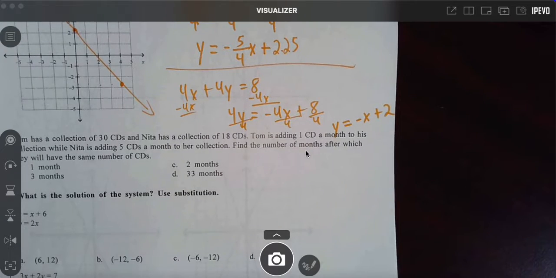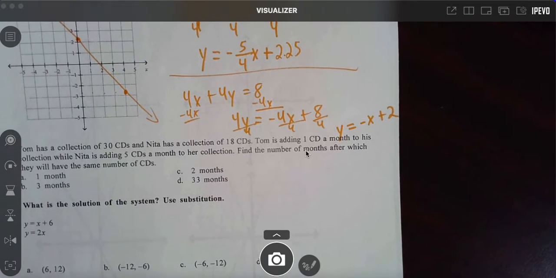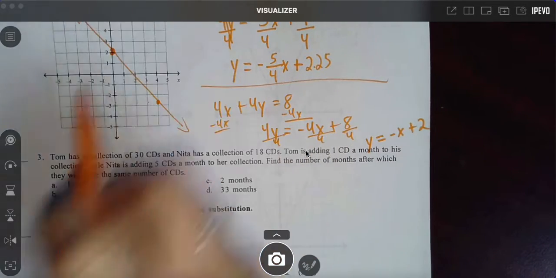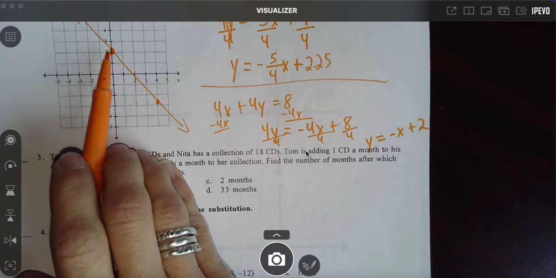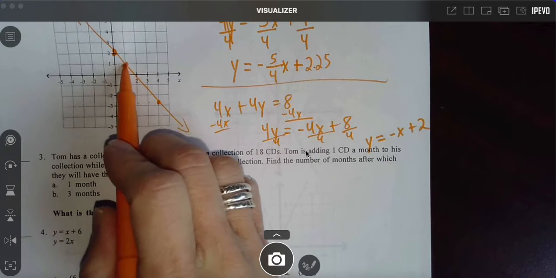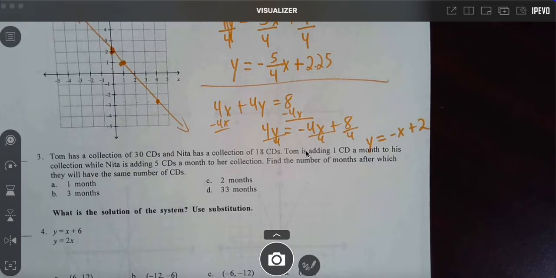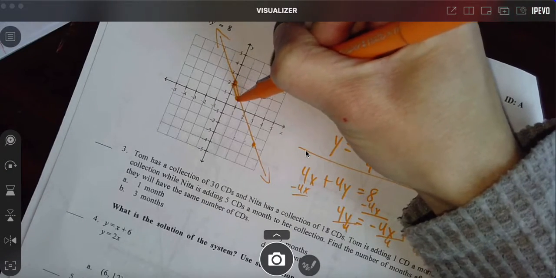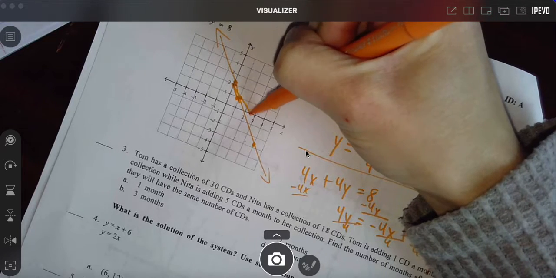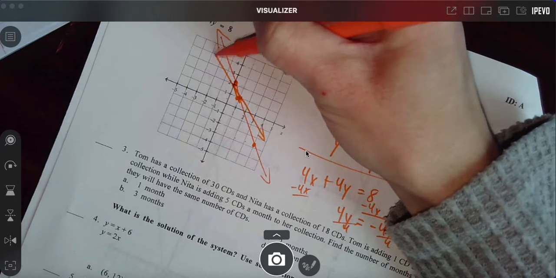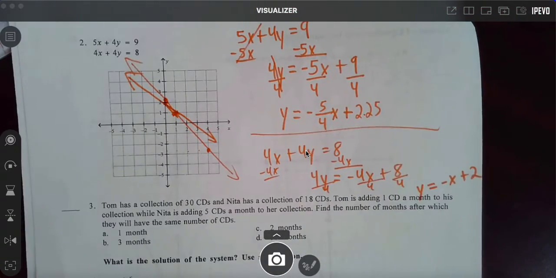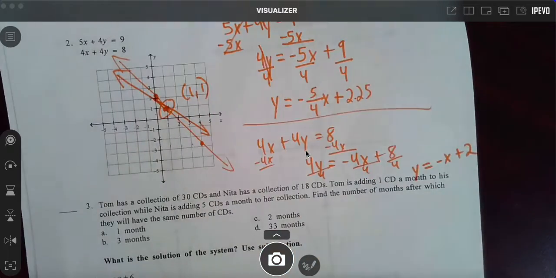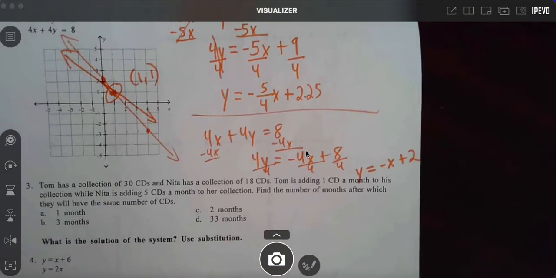Any questions on how I got that one? So I'm going to go up 2, which is right underneath that one. They don't quite touch. And then from there, I go down 1 and over 1. Then if I was to put a ruler right there, it would go, hold on, I messed that up, like that. I should have put a ruler there. So it crosses right there. I'm guessing it's a 1, 1. It is 1, 1.